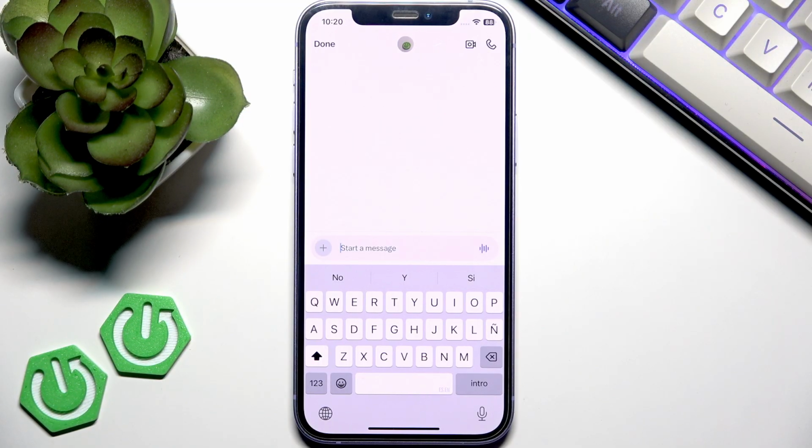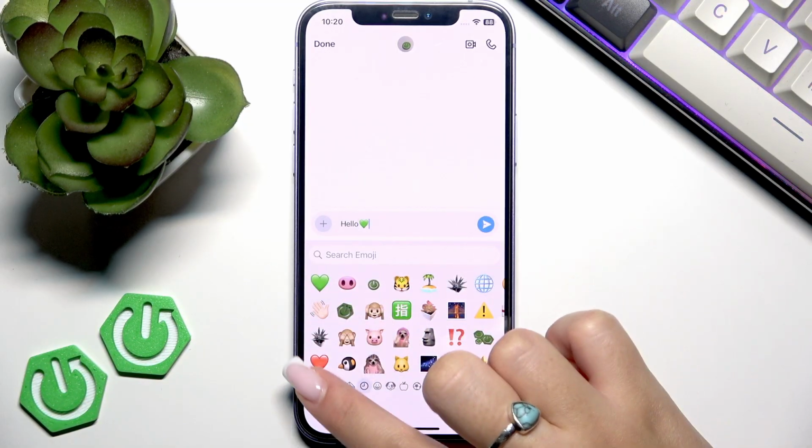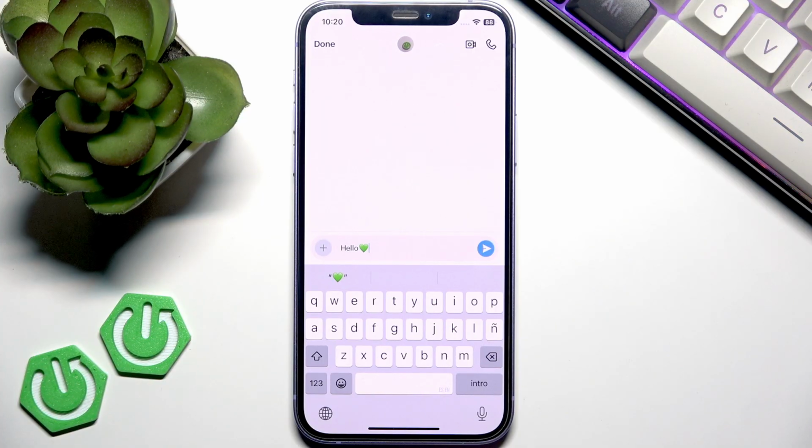And in this text box you have to type your message. And finally, when you are ready to send it, just hit the send button that looks like a paper plane icon. And now you see that the status of my message is sent.